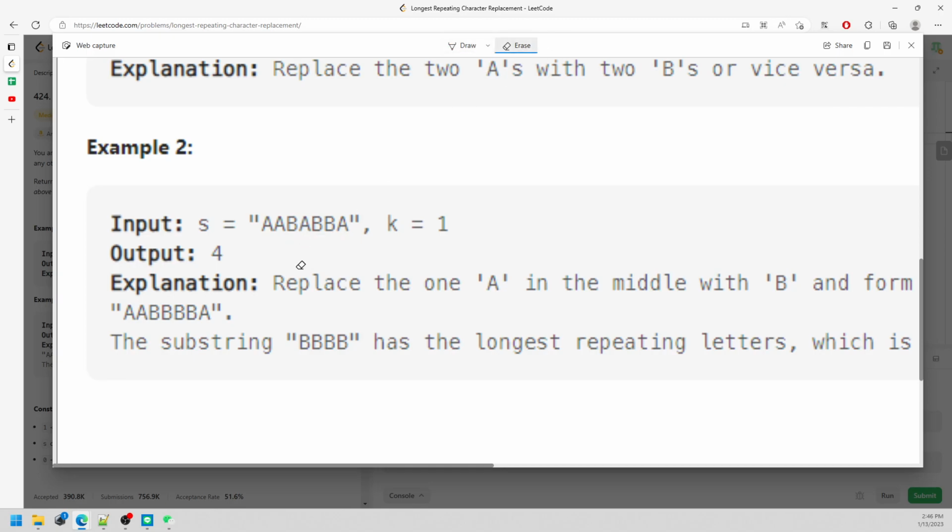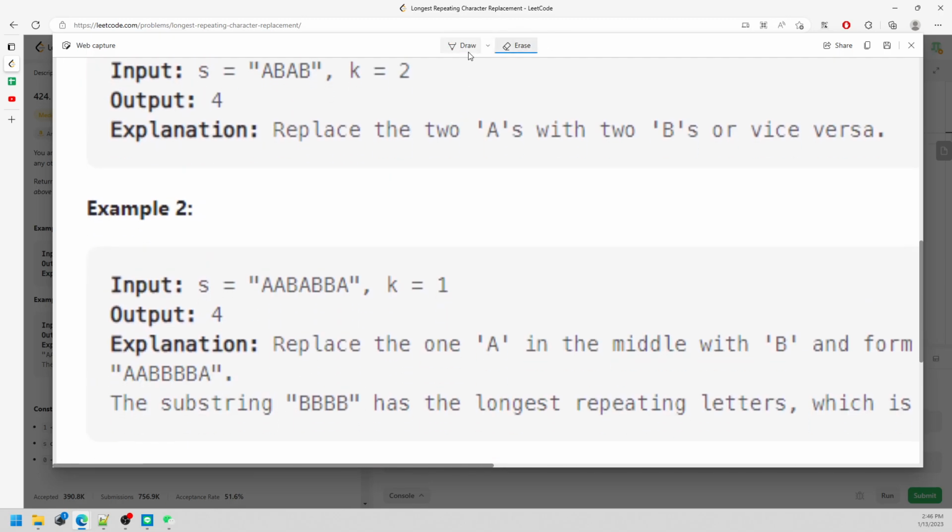Alright, so let's talk about the solution, I mean the algorithm. I need a sliding window, to be honest. I will keep moving my window, and every single time it matches, update, or shift your left window right by 1.